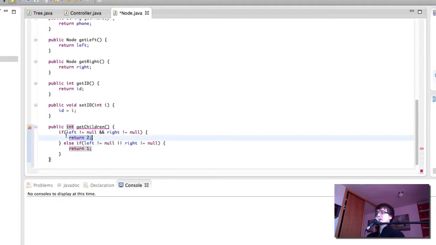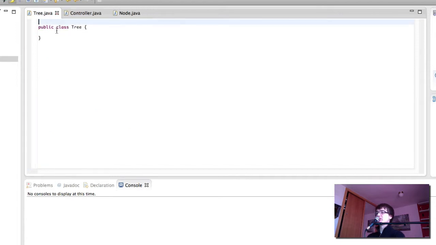So if both are not null, we return 2. If one of the two is not null, we return 1. And if not, we return 0. So that's that method. And this is everything we needed to do in the node. Now let's go back to the tree and start creating the tree itself.